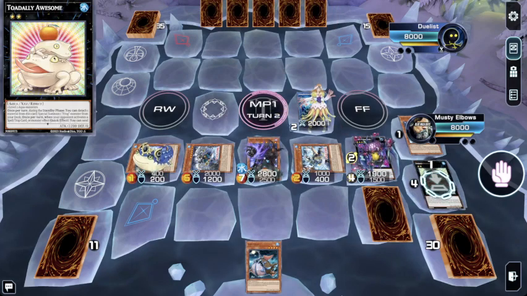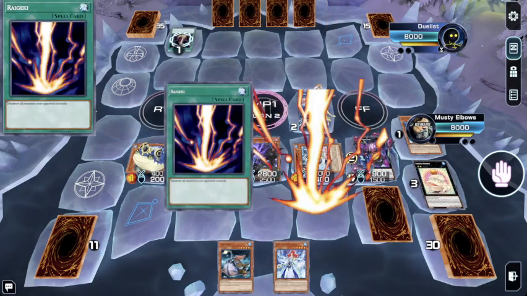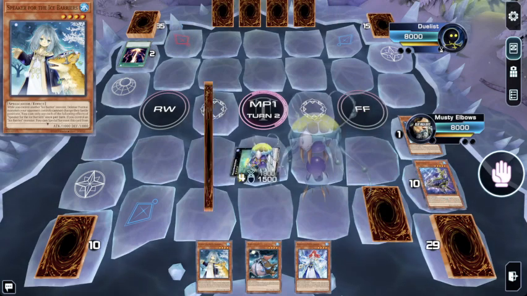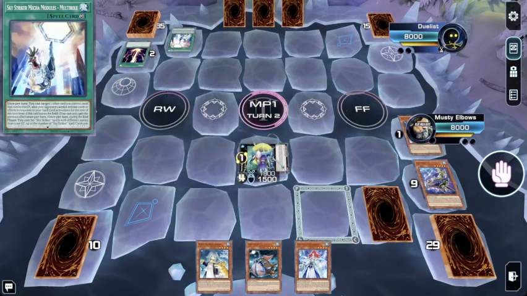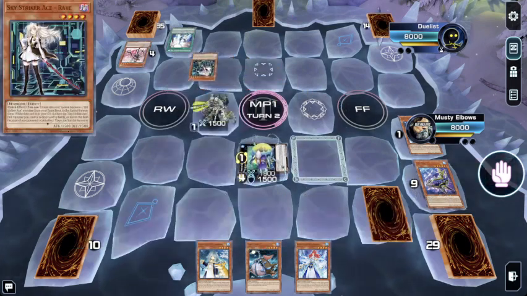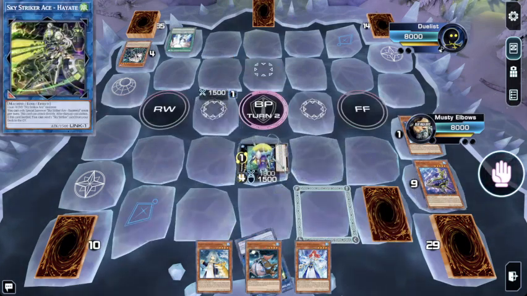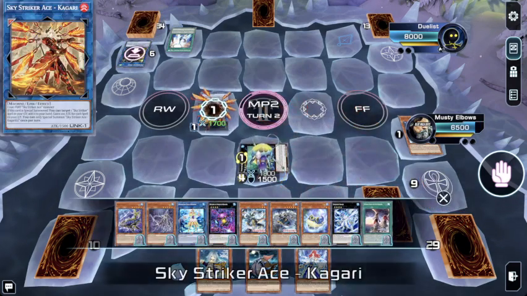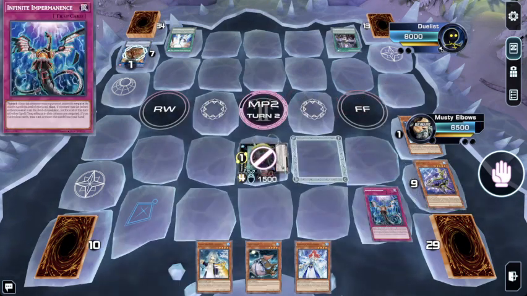I should have brought back one of my 4s and gone into the Lancia. I guess it wouldn't have really mattered, but yeah, the Spawn comes out, Toad is added back, and now Toad is a material for this. So when this leaves the field, I get another add back with Toad. And I've already started building back, right? I have Winds in the graveyard, so it's going to be another card I get to add to my hand.